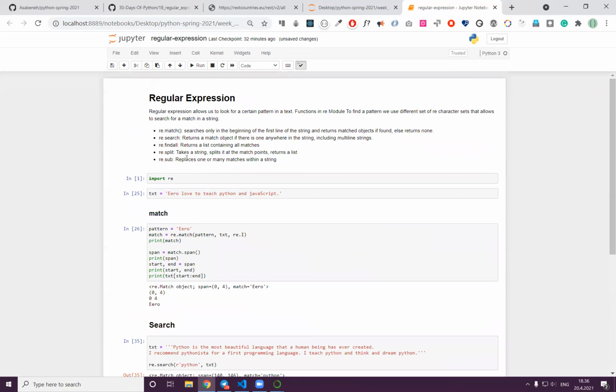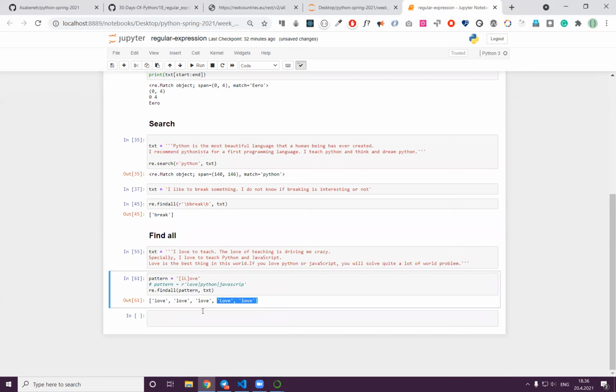Split takes a string, splits it at the match point, and returns a list. So what split does is, with the regular expression, you then use split and pass the pattern. For instance, I want to split it at space, and then the text.